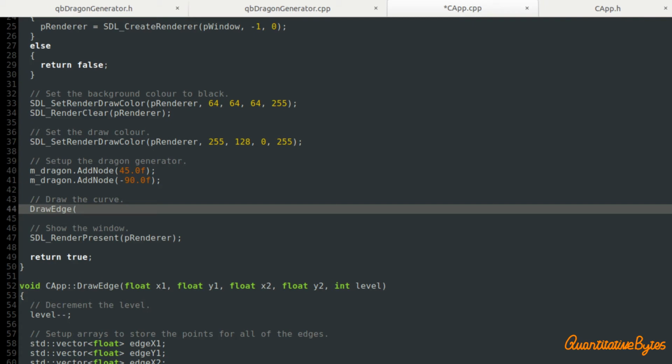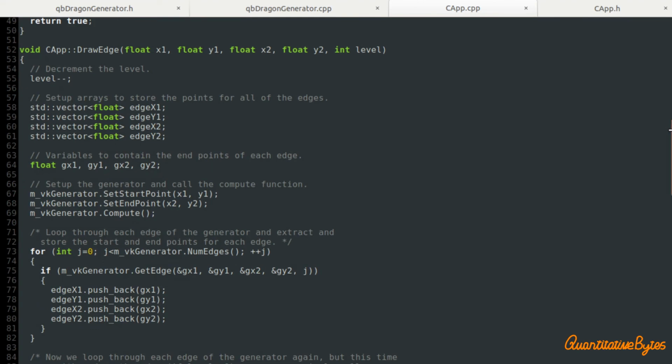So initially our start points are going to be 440f by 360f, and we're going to go to 840f, 360f. So a horizontal line from x of 440 to x of 840, and initially let's go for level 1 and put sign of 1. Okay, so that's everything we need to do there. The last thing that we need to do, of course, is to modify our drawEdge function.